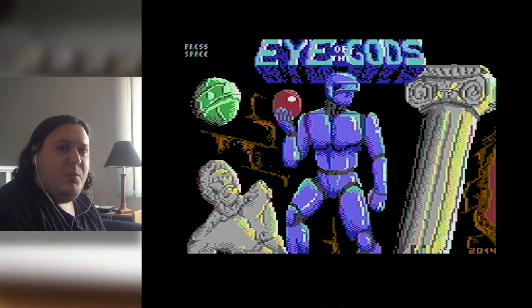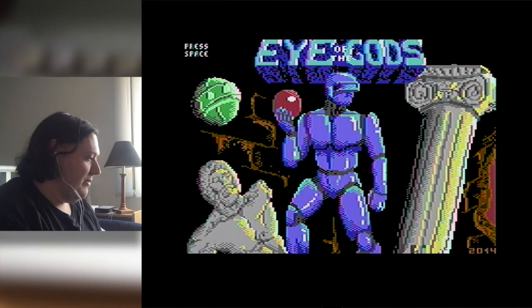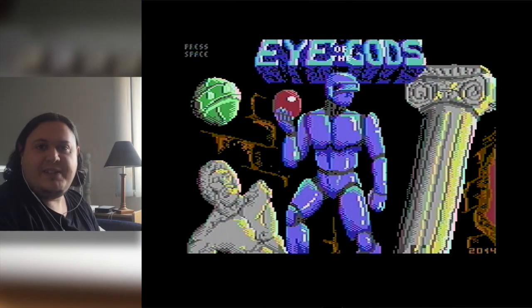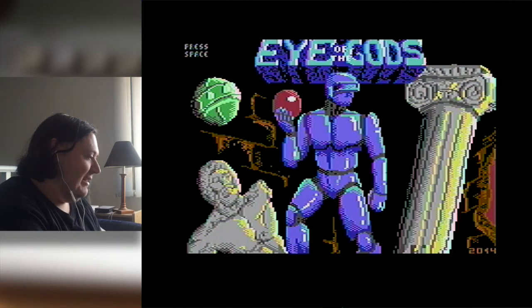Guess you could say something's in the water a bit, because we've got another brand new Psytronik release. This is Eye of the Gods, originally developed by Retro Dreams and published by Psytronik in April 2016. I actually only found out about this one when I was pre-ordering Hessian, so yes, that's going to come eventually. Anyway, let us start up.